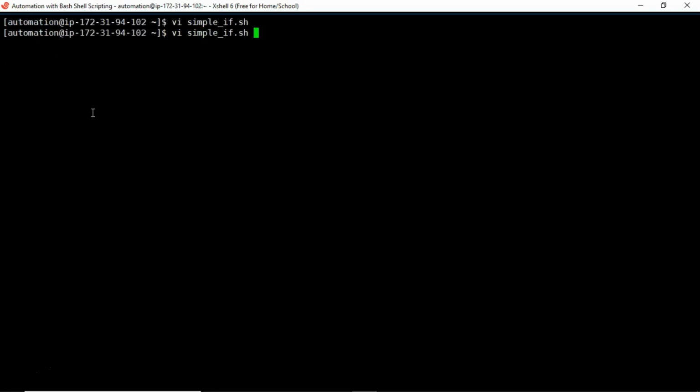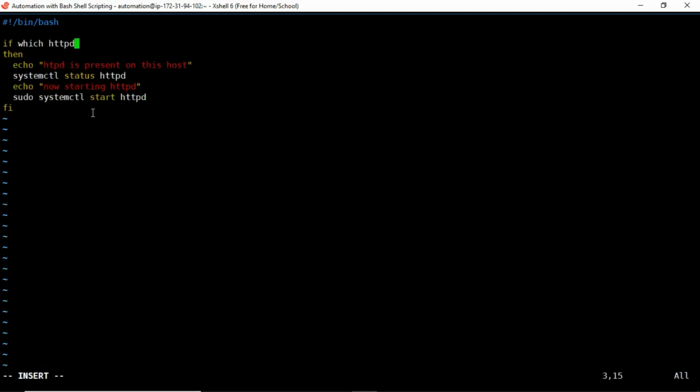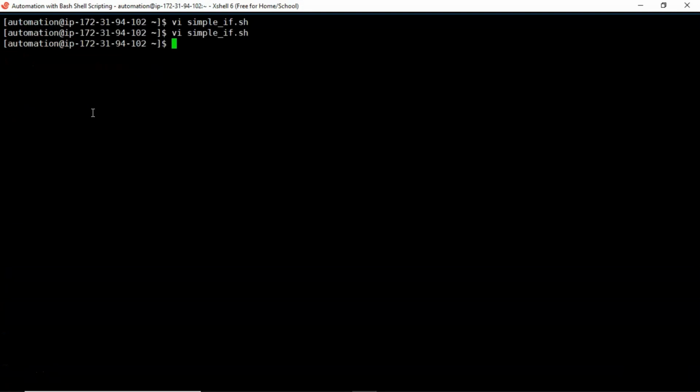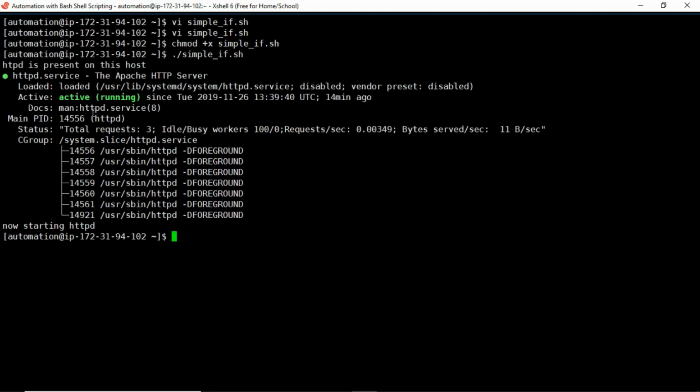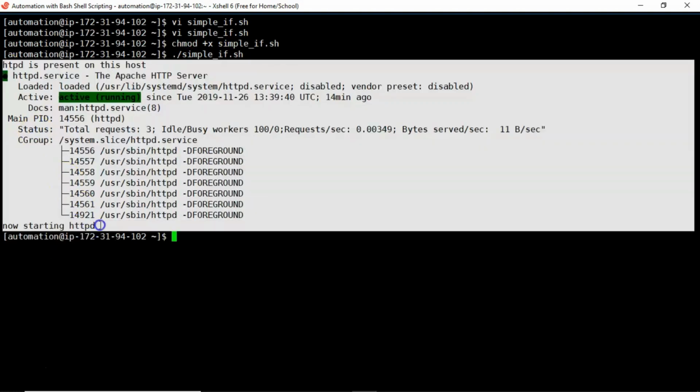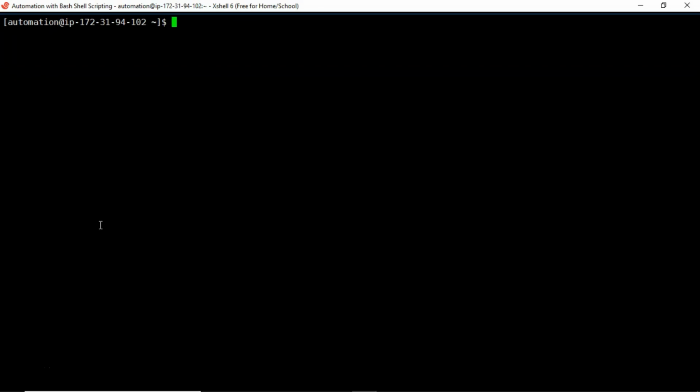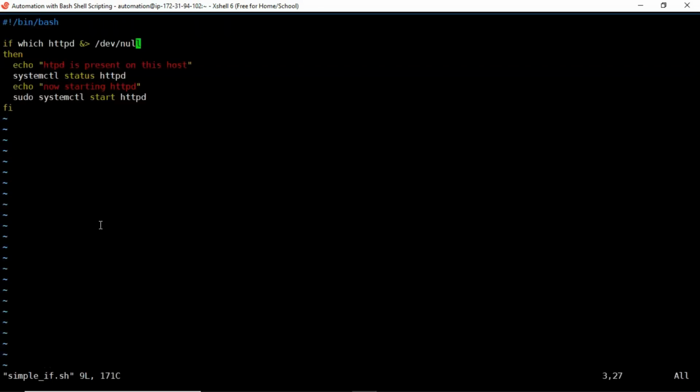And one more thing, here actually which HTTPD will give the output as some user bin HTTPD. I don't want to display either error or success output. Then you know the shortcut to hide that output, error or success output. You can redirect that into null file. That's it. Now give me the execution permission for that. Now I am running that. See the result? Yes. All commands are executing. See, whatever the command we used here, that is which HTTPD.